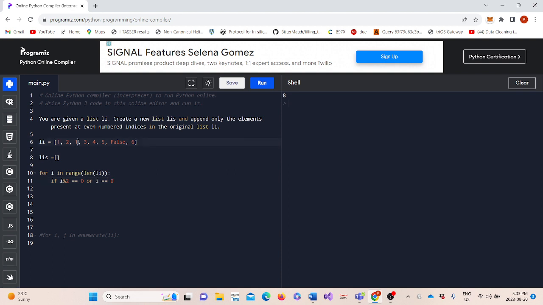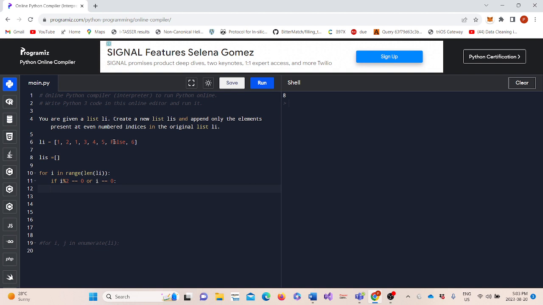So if my index is either 0 or even, now I want to access the elements.